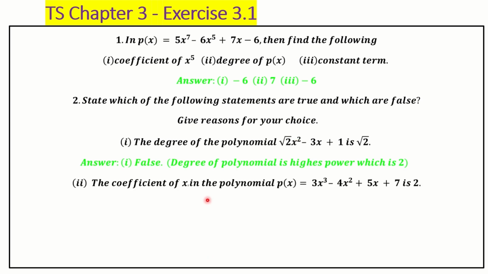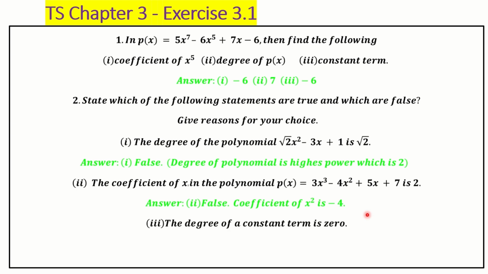Okay. Quotient of x in the polynomial p of x. The x term is here 5x. So the quotient is 5, but he's telling the quotient of polynomial is 2, which is wrong. There is actually none of the terms having quotient 2 in this, right? So that's also false. Sorry, this is x square. Square is missing here, you can see. The quotient of x square is minus 4, not x. Next.